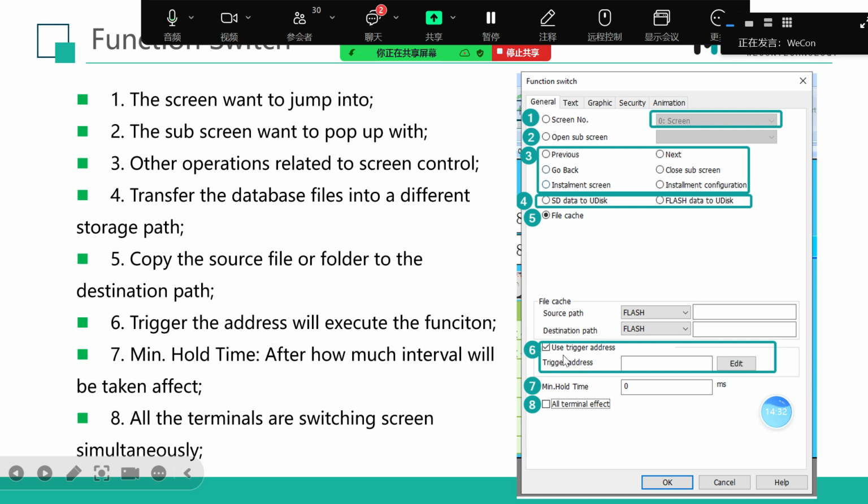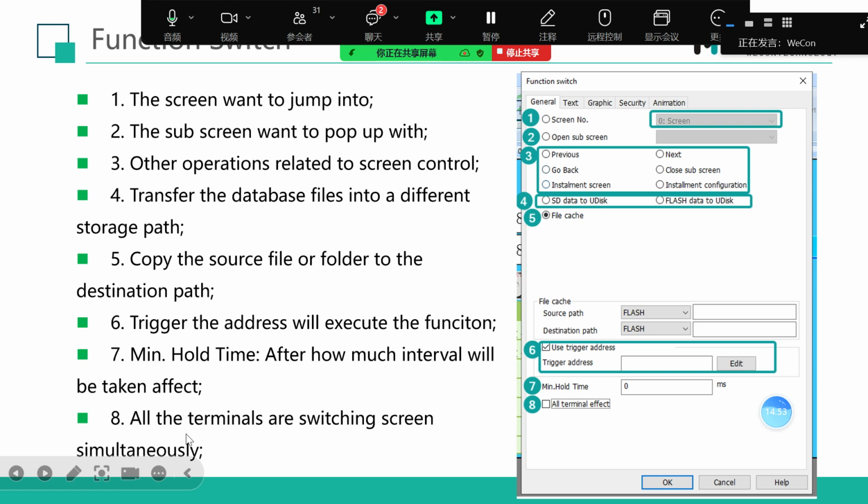Also we can use the trigger, which means if you trigger this trigger address, then the function switch will execute the function. We also have the same setting for hold time.